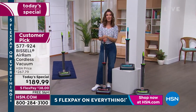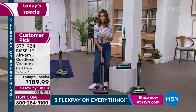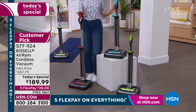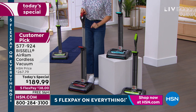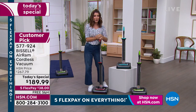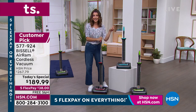Today is our first big summer sale. We have five FlexPay on everything — interest-free monthly payments. Most of you are ordering our HSN exclusive colors. We have it in red and teal only here at HSN — these are our two most popular colors. If you're even thinking about these colors, do it right now. Green is what we usually offer but it's usually $77 more than the price we have today. This is the best time to get a Bissell Air Ram — it's been more than two years since we've offered it anywhere near this price. Best price in over two years. Our Bissell Air Ram is an incredible value, and I know you're going to love it because I own it and I've had mine for more than five years. It works just as beautifully today as the day I bought it.